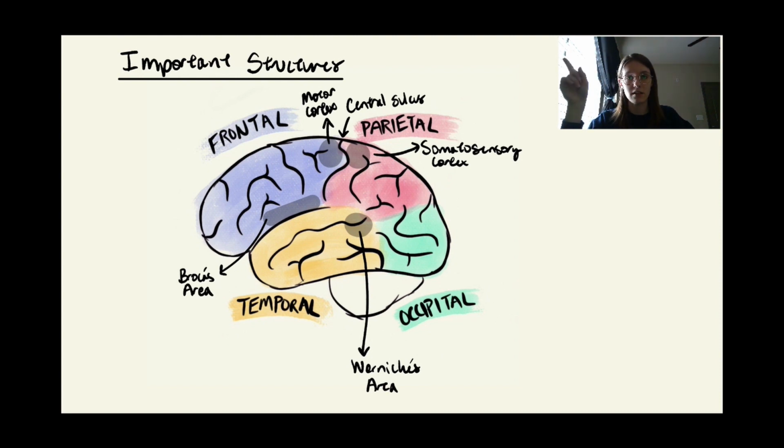These two structures are connected by a bundle of axons called the arcuate fasciculus, and this is a pathway between these two structures. So this creates three basic forms of aphasia, which is just difficulty with speech or language. The first is Wernicke's aphasia, and that's characterized by impaired language comprehension. You have Broca's aphasia, which is characterized by difficulties with speech production, such as omitting certain words or vowels, poor grammar, feeling like the words are on the tip of your tongue but not being able to actually say them.